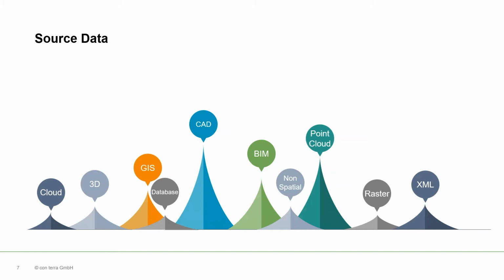CAD drawings are a common data source, but as important formats are raster data, XML data, and also laser scanning data. Many of the data formats that are used in GIS projects also play a role in a BIM project. For example, GIS data is important when it comes to property information and if you want to see and analyze the spatial surroundings of your building. Machinery like excavators also has to be provided with spatial data so that they know the exact location where they need to operate. Non-spatial data is also being provided and has to be integrated as well.